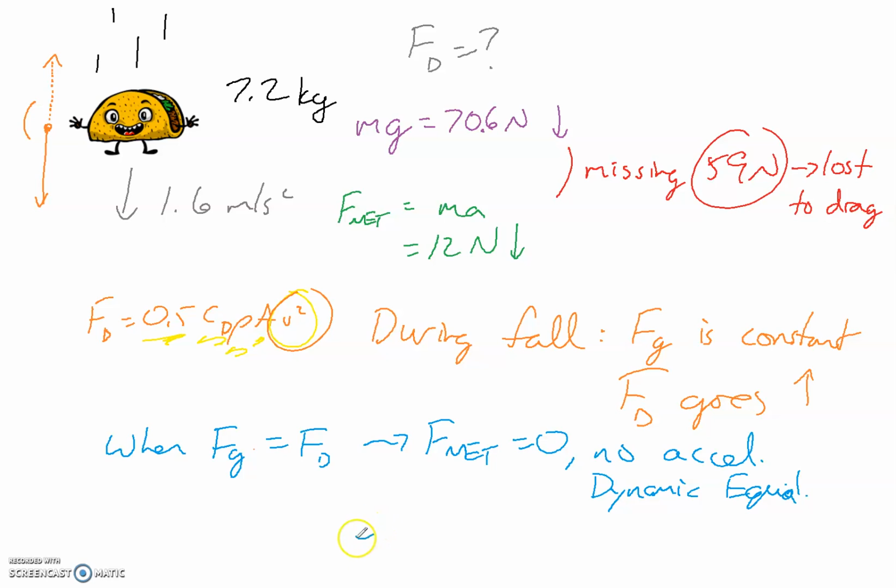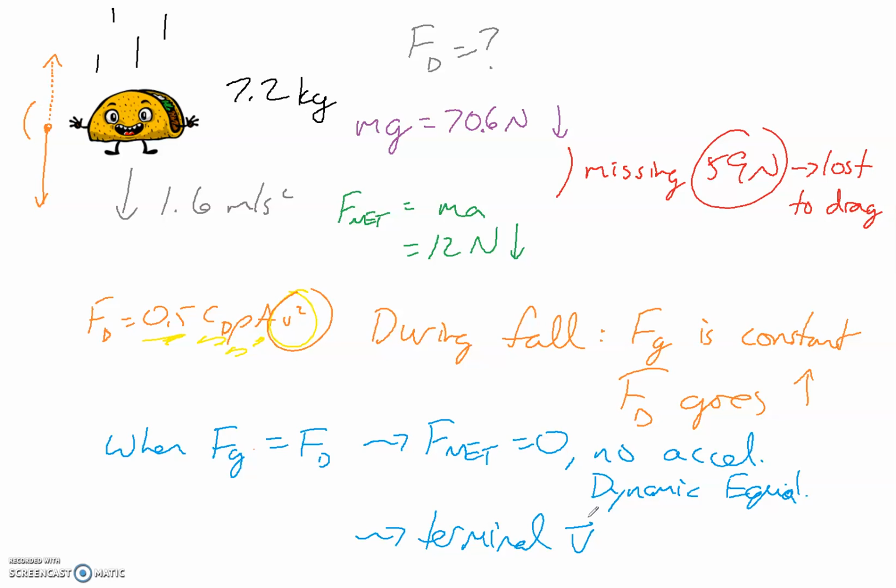Now this is what most people know as terminal velocity. So when things fall, they will keep on speeding up, and as they speed up, the drag keeps on getting bigger while the gravity stays the same, and you will reach terminal velocity. So you're not going to keep on accelerating forever. And different things, depending on their shape and their mass and their contact area and their drag coefficient, have different terminal velocities. But you can't just keep accelerating forever.